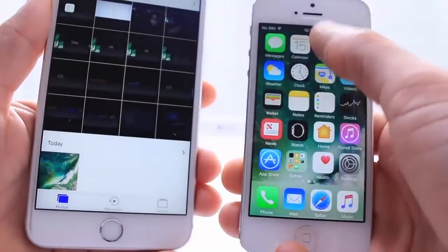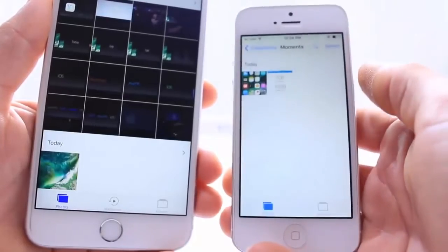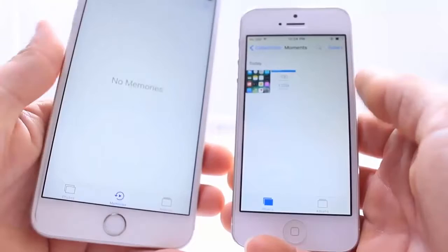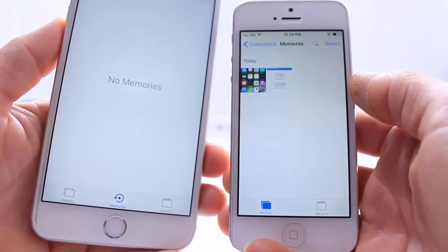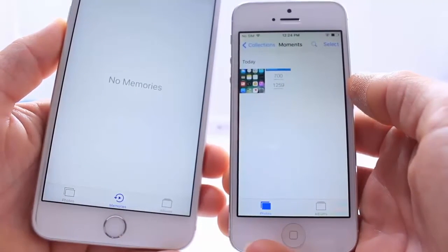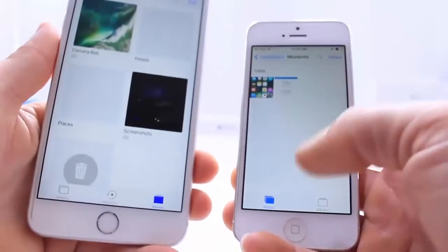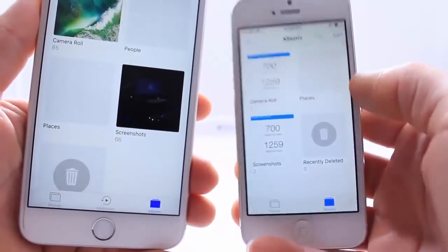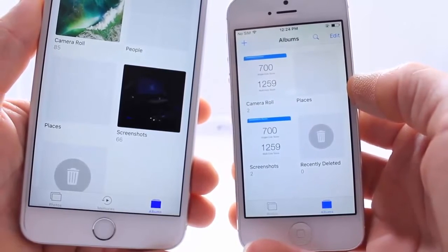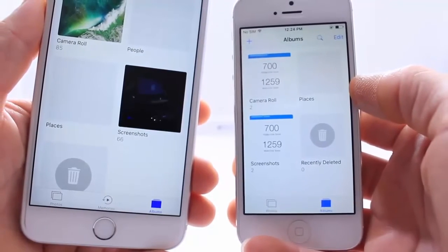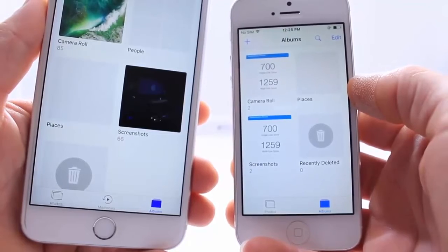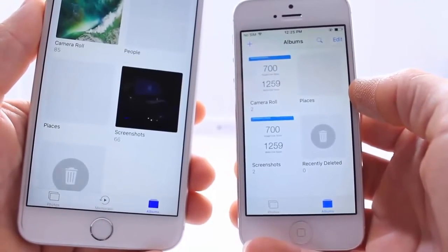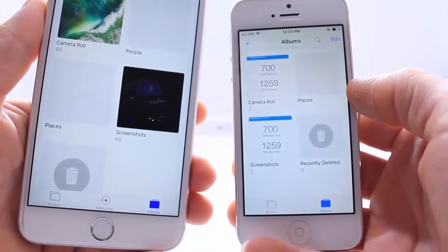Now, if we take a look at the photos application, there's a few features missing from the older device. As you can see down here, we have three buttons. One's called memories. You can create little slideshows and cool memories directly from your photos. And if you go into the albums option here on the newer device, you have the people option, which is facial recognition on the newer device, which we don't have on the older device. So two features so far that I've discovered that are not available on the older device: people and memories. So face recognition and memories are not available on the iPhone 5.